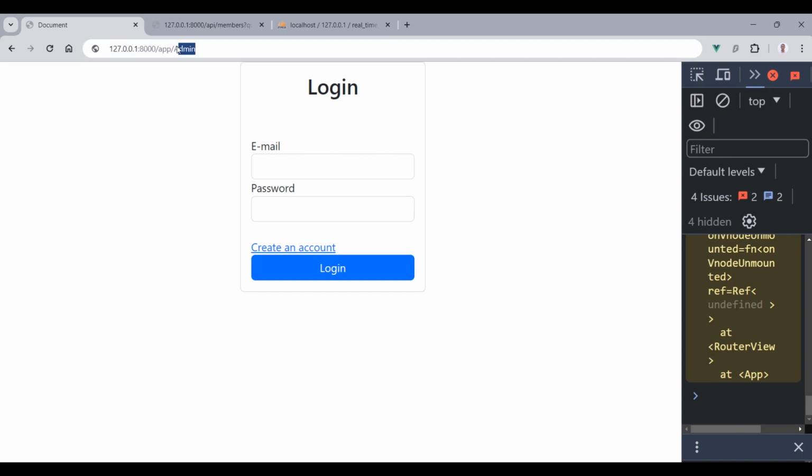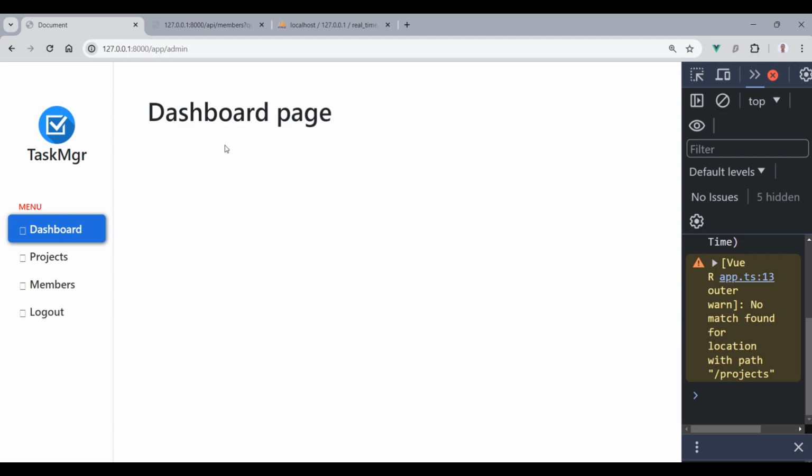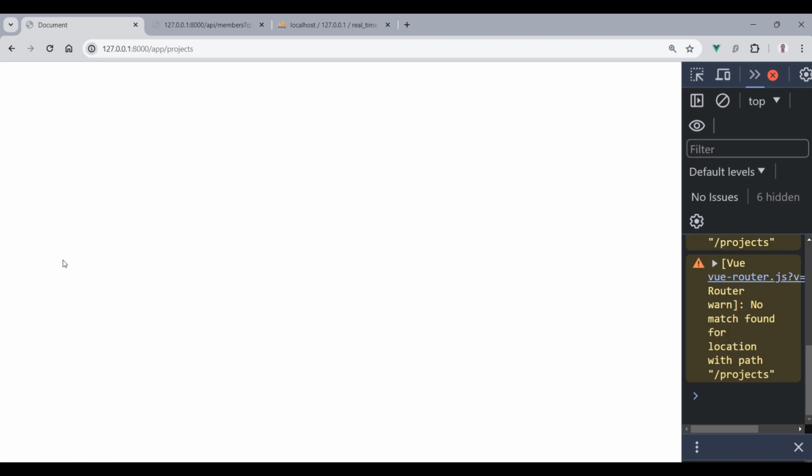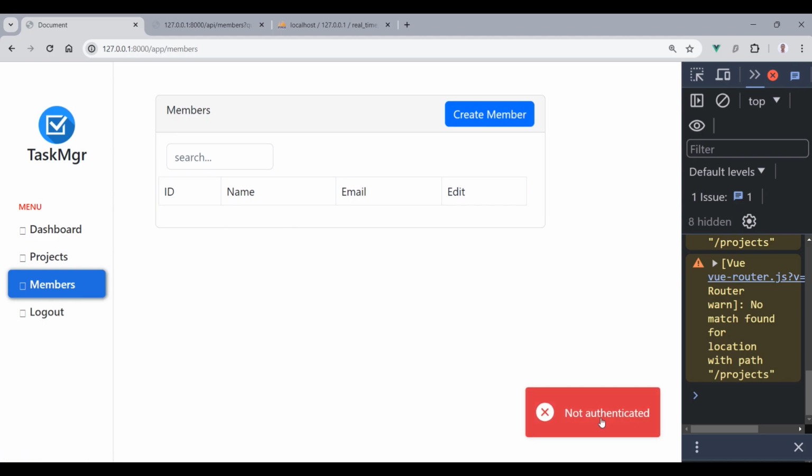And if you try to get access to the admin page, we can have the possibility to get access to any page of the admin area. But right here, if I try to get to see a list of members, let me show you, we are getting not authenticated. But how can we prevent such behavior? We don't want a user which is not logged in to get access to any page of the admin area. We are going to create another endpoint that is going to check if the user is logged in, and then they're going to log out the user immediately. That's what we're going to do.